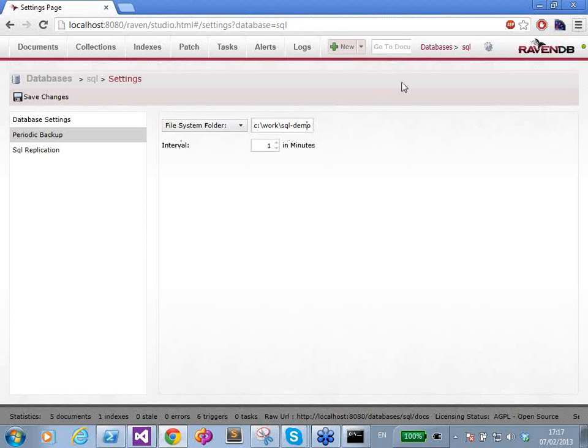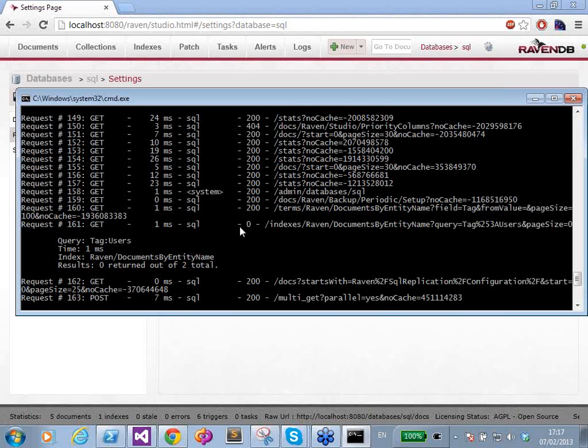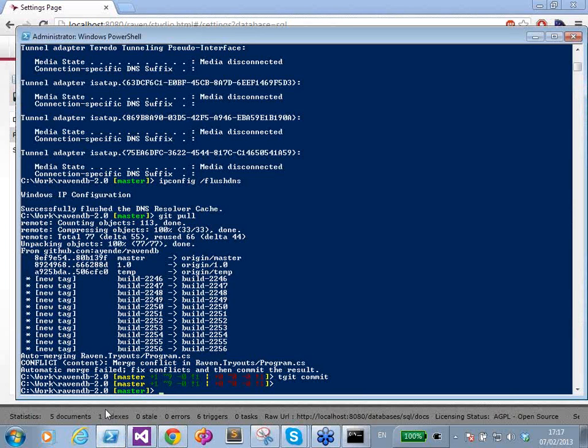If I wanted to restore from this path, I would do something like this. I would use the smuggler.